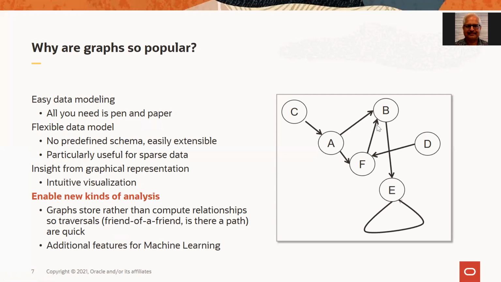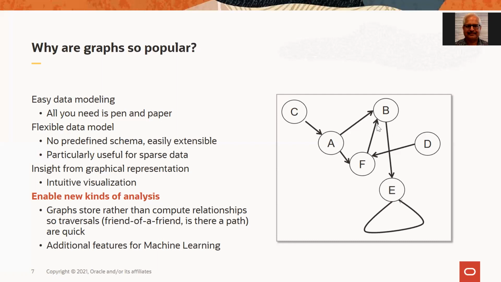You create a couple of vertices and connections between them. If you want to add a new type of vertex, you could just add that, and that doesn't break anything. Same thing with relationships, or you add a new property to a given vertex. All of that is possible. There is no fixed predefined schema, and you can extend things as you go along.